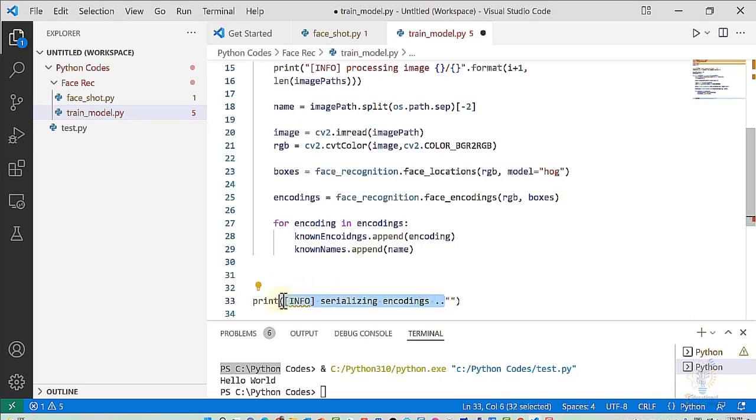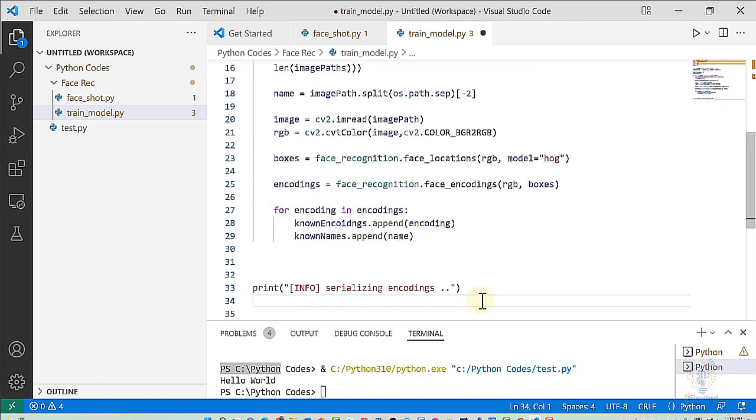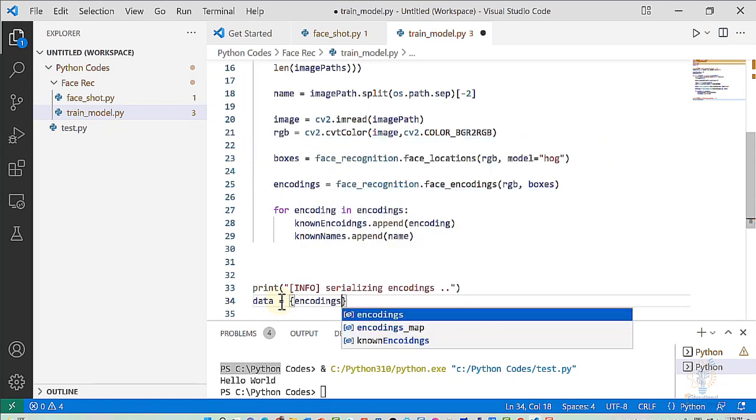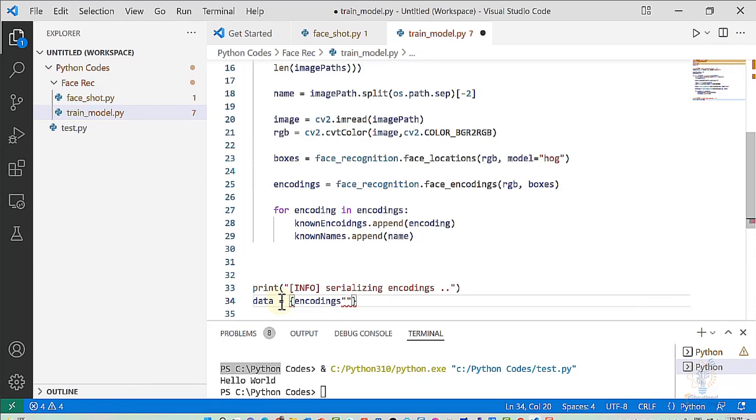Okay, we need to put all of this inside these two double quotation marks. Now we need to dump the facial encodings plus names to disk. And to do that, we can simply write data equal. In here, we need to write encodings, and we need to add it inside two double quotations.